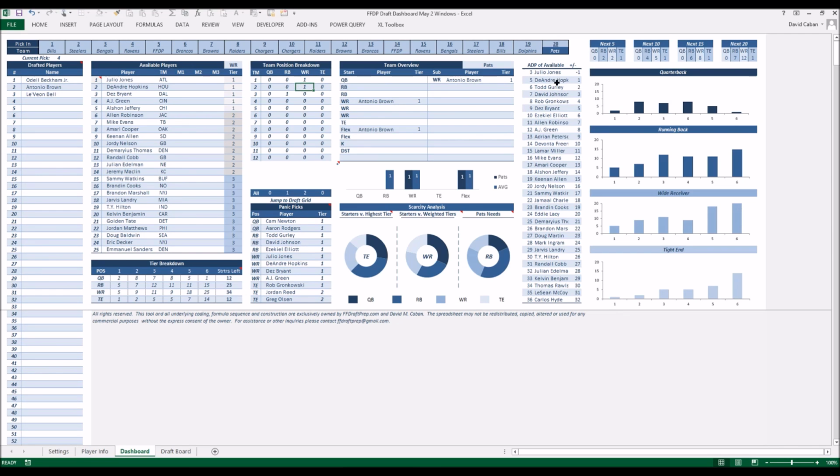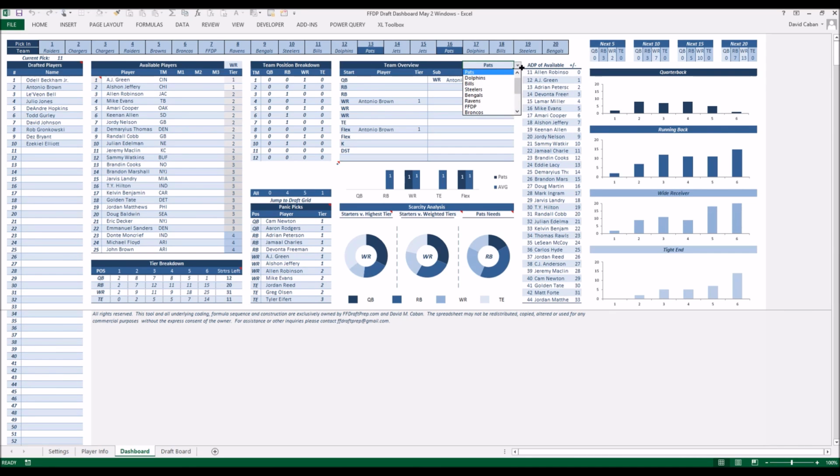If you're at the turn of the draft, and let's just put in some picks. Again, that's just Control W. And then actually let's pretend that we're team 11 to put some context on this. So team 11 is going to be the Browns. Nope, not the Browns. So team 11 is the Raiders, right? So let's say that you're the Raiders and you're up.